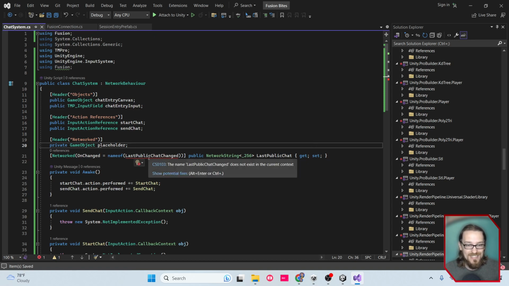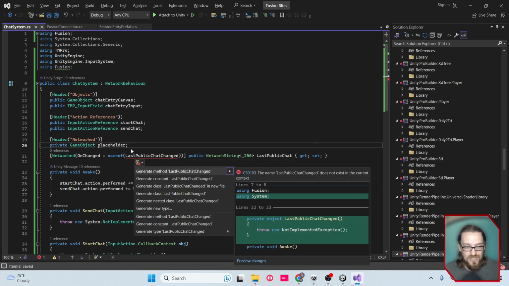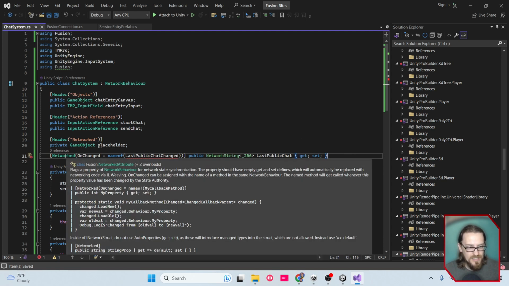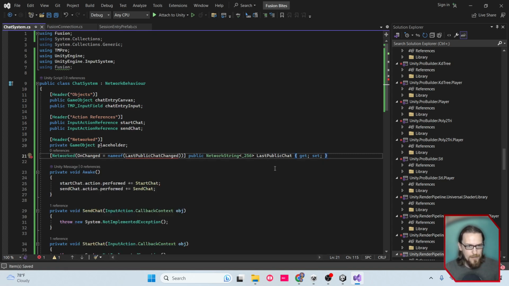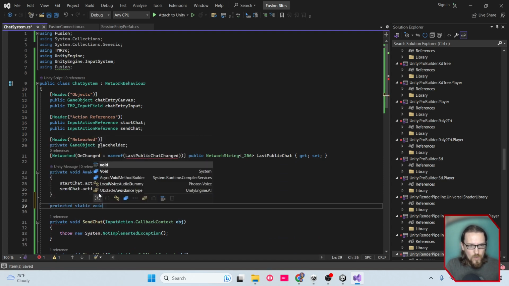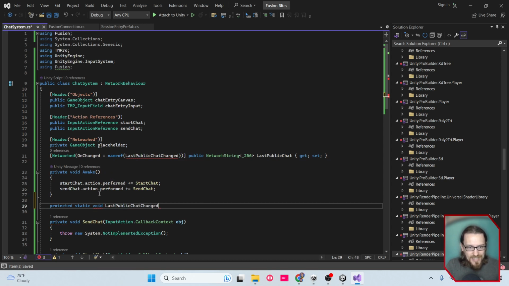Now we need to actually set up our last public changed method, which unfortunately IntelliSense doesn't know how to do. So we got to look at this thing and see how we're going to do a protected static void. Okay. So let's do protected static void LastPublicChatChanged.